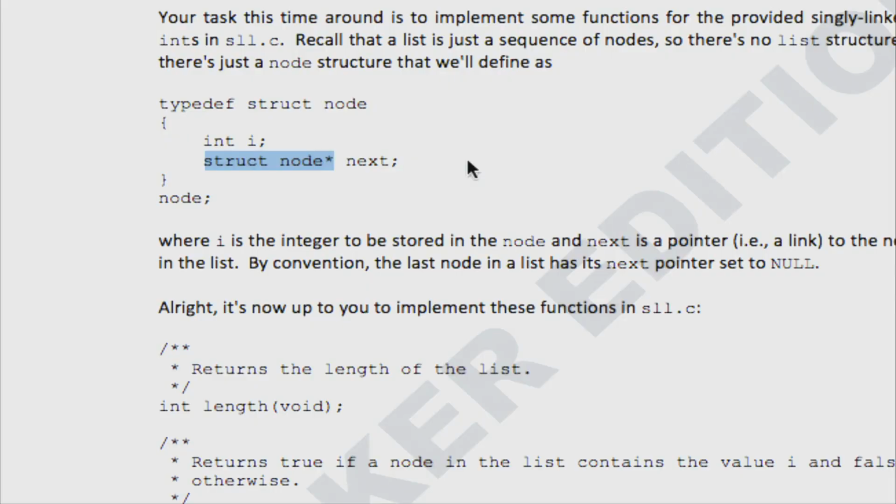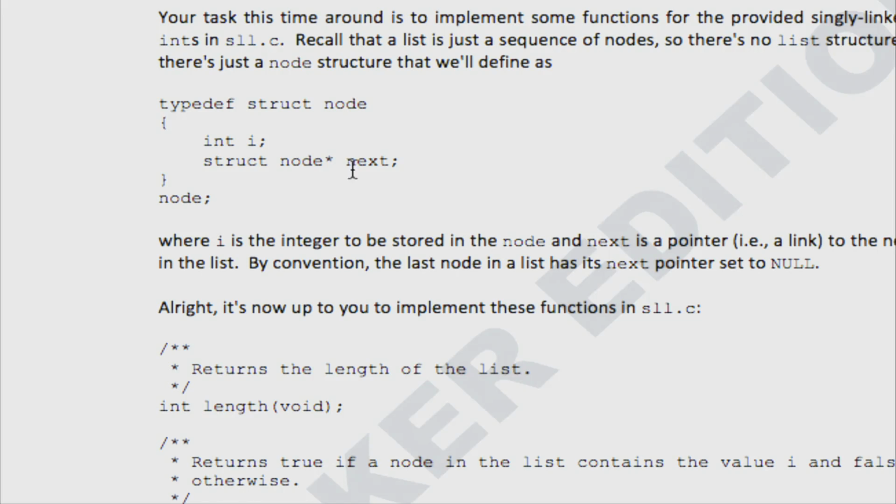It's like an infinite loop. Think of how we would do sizeof. The size of a struct is basically, plus or minus some padding here or there, the sum of the sizes of the things in the struct. So this right here, without changing anything, the size is going to be easy. Size of struct node is going to be size of i plus size of next. Size of i is going to be 4, size of next is going to be 4. So size of struct node is going to be 8.